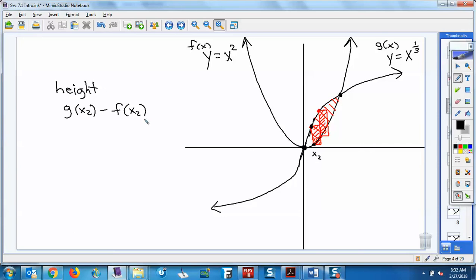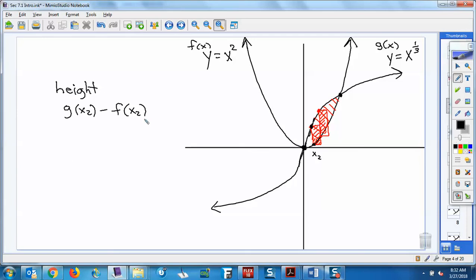Because g is the bigger one if we're going to subtract them. So now what this is going to lead us to, and we'll write it down here in a little bit, is that we would determine whether this area was going to be positive or negative in the order we subtract them, wouldn't we? So these are always going to be positive. But when we talk about the difference between just doing the area under a curve, that's doing the area from the curve to the x-axis. You can have positive and negative. When we're doing the area between two curves, it's always going to be positive area.